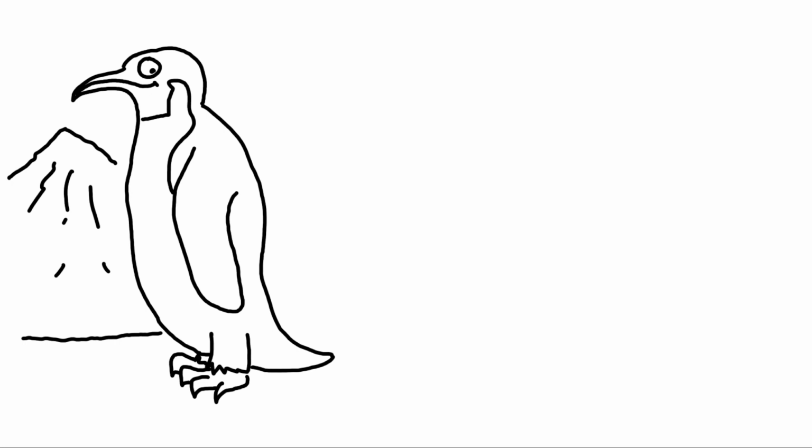And let's move on to one of the little ones looking up. Now the little ones tend to be a different colour. They're not black and white, they're grey. They tend to have smaller beaks. And they're quite funny when you watch them. They kind of waddle along. Quite human in the way they shuffle.